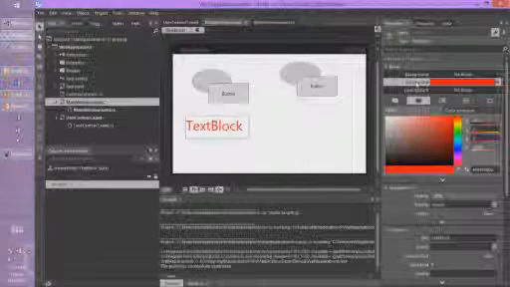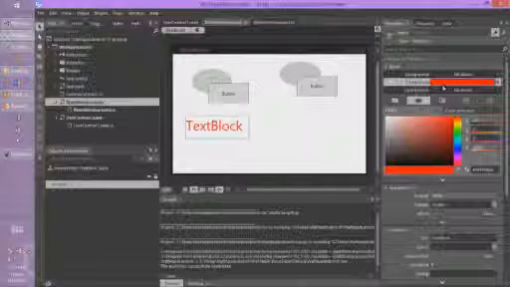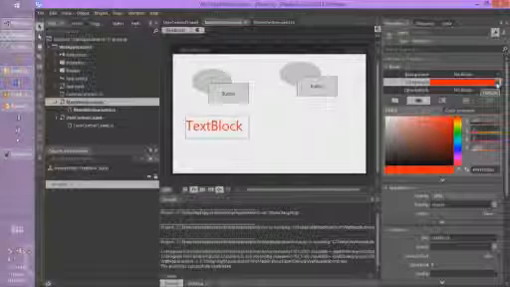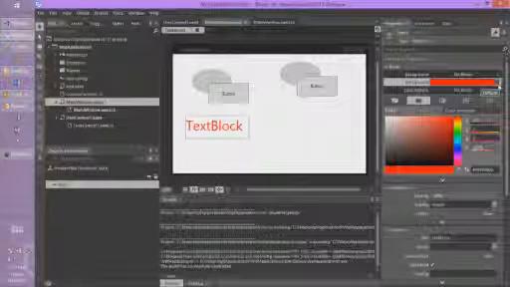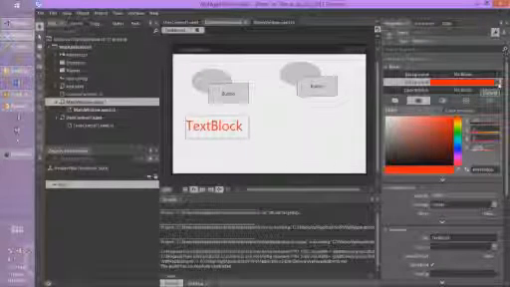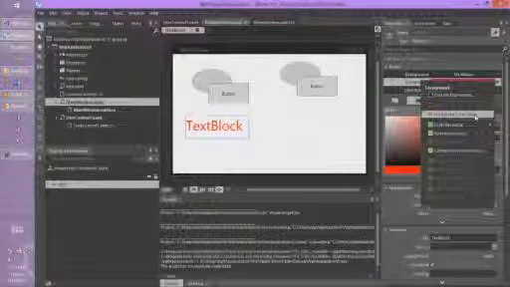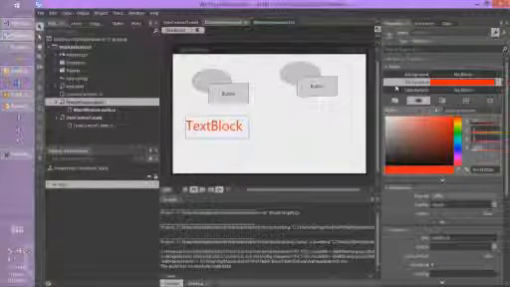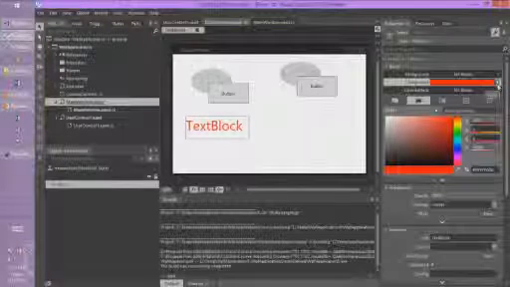So I can say, okay, this foreground property is set, obviously, because it's red. But here the small peg is transparent, so it is not set locally inside my style. So I can say convert to local value. And now it's going to convert to a property inside the style, and I have the small peg.